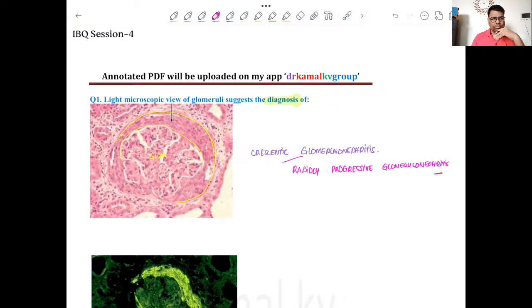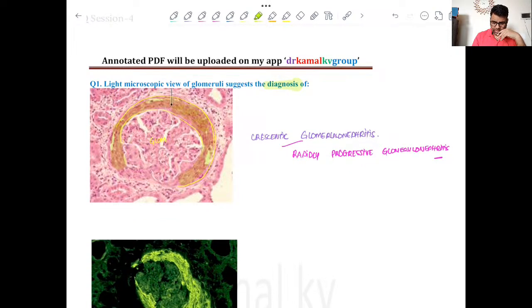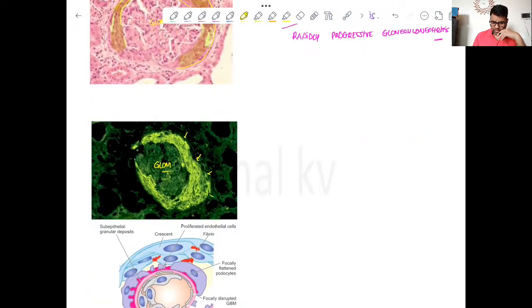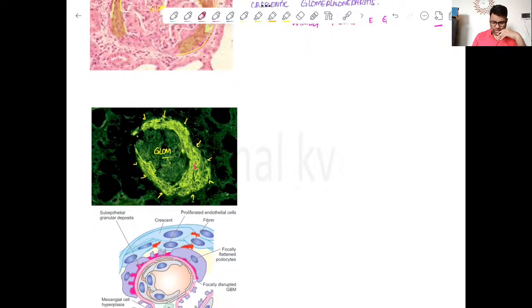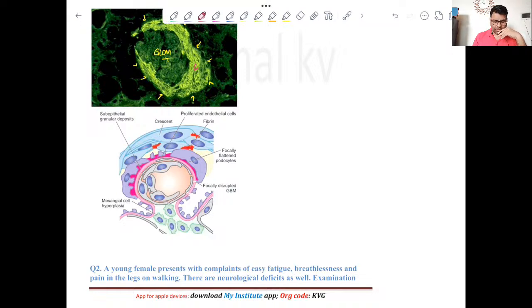So the only thing you need to look for here is this crescent type image, or crescent type impression, right? That's very easy, and in this image you can clearly see this is all glomerular tissue, and this is the crescent over here. So it is very easy to identify. You just have to make out the crescent formation, right? So this is all crescent here. Clear? So, crescentic glomerulonephritis.